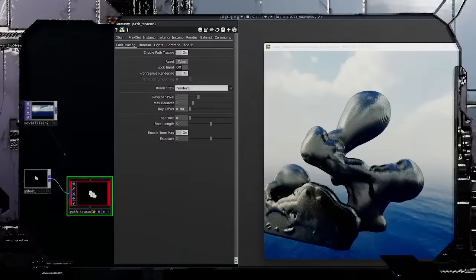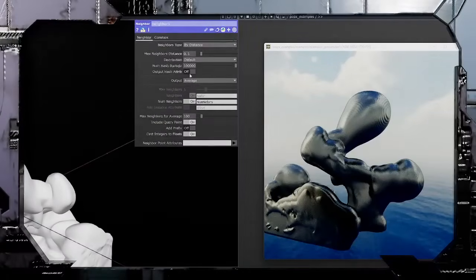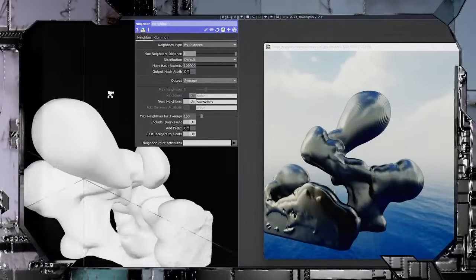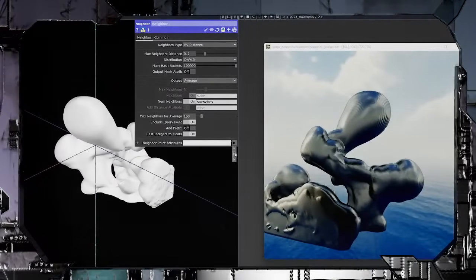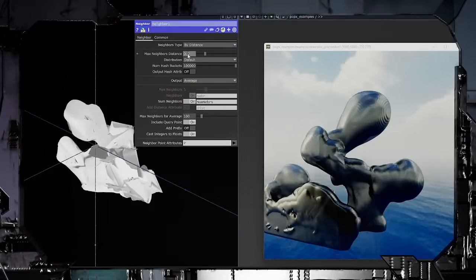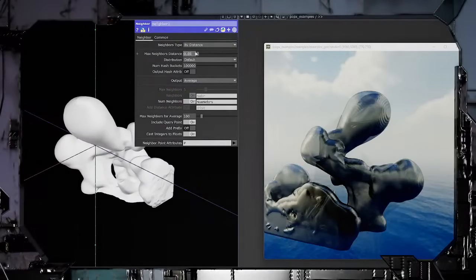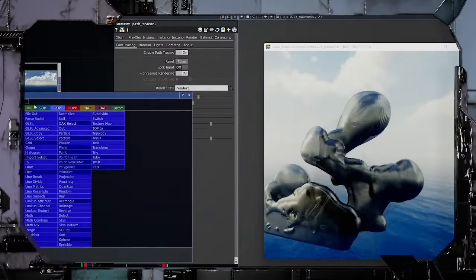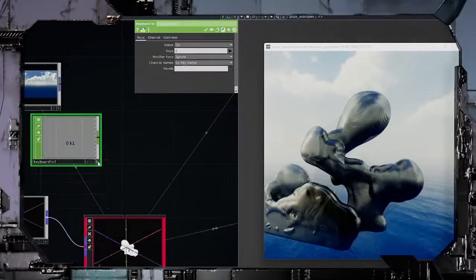Let's reset. I think the next two nodes we need from POPX are Boids and Blur. Blur, yeah, for sure. Oh wait, I need to blur the position. Oh yeah, there you go. Now it looks great. It does kind of work. Wait, I need to reset.